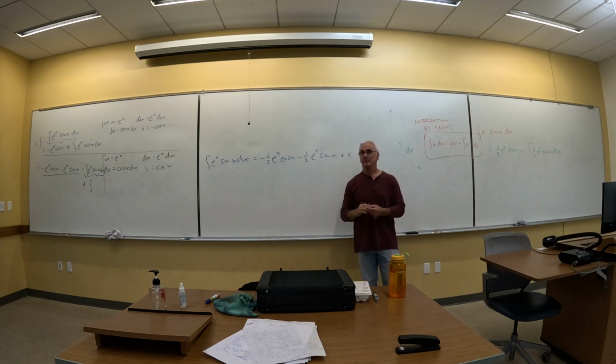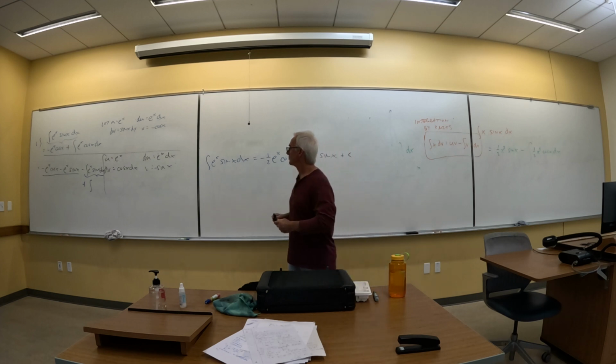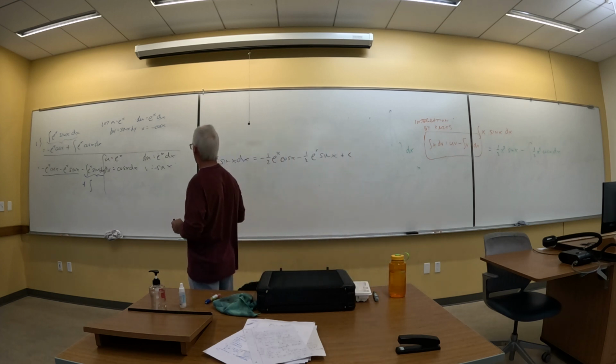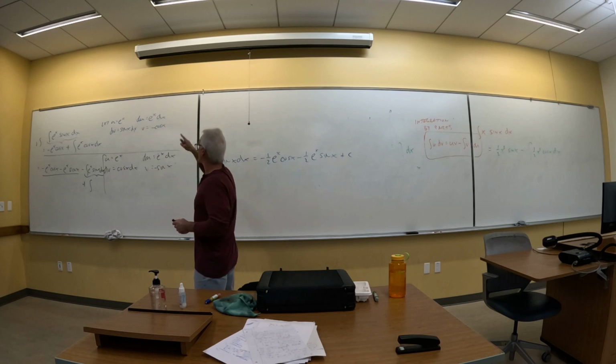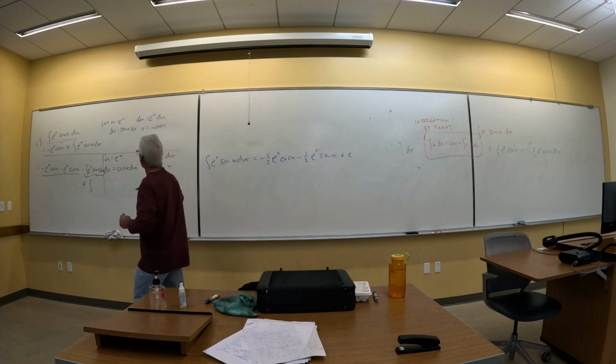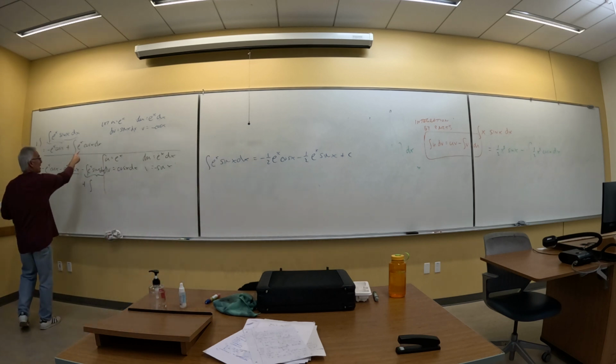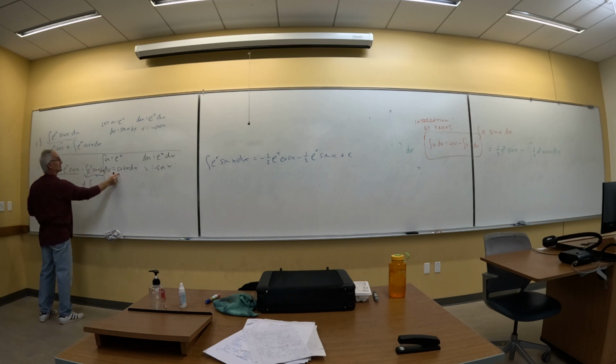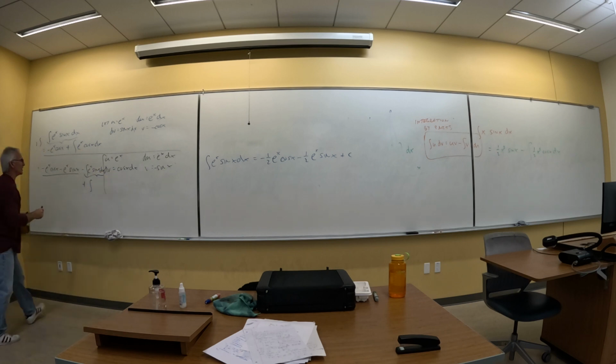Yes? In that part, it's like the dv was calculated in cosine or sine, right? Are you talking part 1 or part 2? Part 2. Okay, hold on. We're looking at this problem here. So I called u e to the x, and the dv was cos x. Oh, hold on. We've got a boo-boo there somewhere.